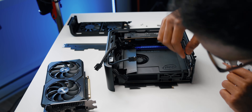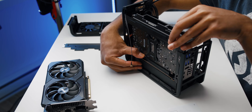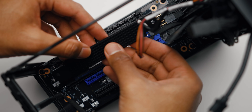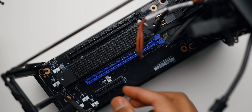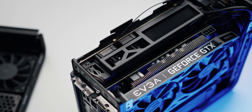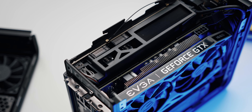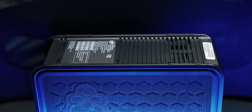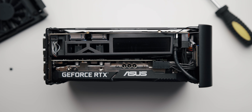If you need access to the third M.2 slot located on the PCB, it's a bit more complicated — you'll need to remove the Wi-Fi antennas, unplug the power and I/O connectors, take off the other side panel, remove the compute element, then take off the heat sink, install the SSD, and repeat the process backwards. As for airflow, while it might look like a GPU is preventing air from entering the fan, there are cutouts in the compute element shroud for intake, plus an open area under the fan for more air movement. An air guide helps direct cool air from the case's front rather than the GPU area.